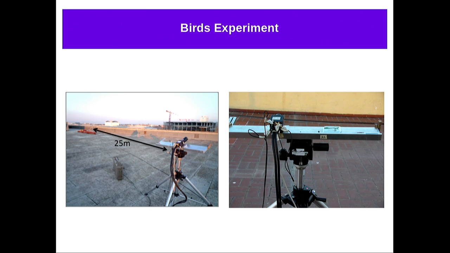So for our experiment with birds, birds are 100 meters far from the cameras. We choose a baseline of 25 meters between the cameras, which means that we need to find roofs where we can put our cameras so far. We need to bring with us cables 25 meters long. And what we do is that we fix the position of the cameras before the experiment starts. And then we wait for birds to be in our field of view to collect the data. This can be very frustrating because sometimes you have craziness happening on the side of your field of view, like birds spelling your letters, your names, but you cannot move the cameras. You have only to wait that something will happen in your field of view.